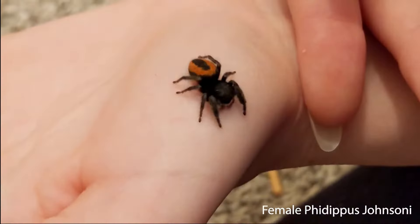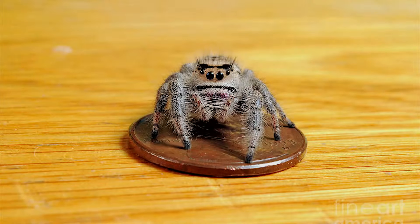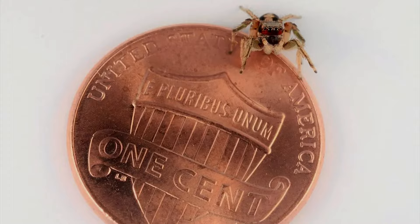Jumping spider colors: jumping spiders are primarily black, tan, brown, and gray, but there are more exotic colors ranging from some greens to even really bright oranges. Jumping spider size: jumping spiders may be between two millimeters to almost 22 millimeters. Most will be between five millimeters to ten millimeters. For example, a lot of the jumping spiders I find in my area are between four millimeters to eight millimeters in size, which is very small.